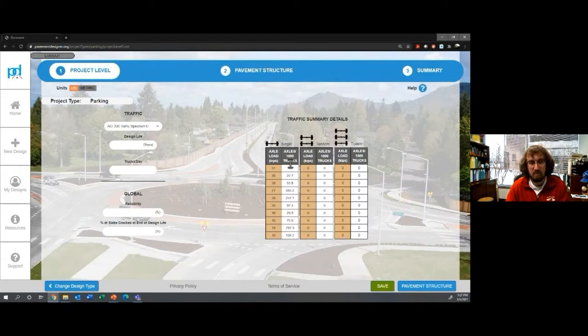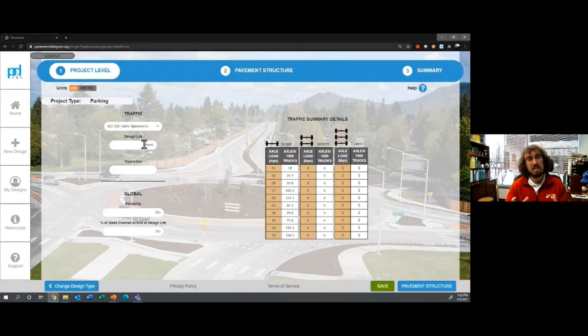So if I had 1,000 trucks, my pavement would be expected to see about 18 single axles that had 31,000 pounds on them, and 23 axles that had 30,000 pounds on them. And then you scale that up for every 1,000, or for however many thousand trucks you have. So it's just a little background on the traffic summary details. You don't actually have to know that, but it's good information to know.